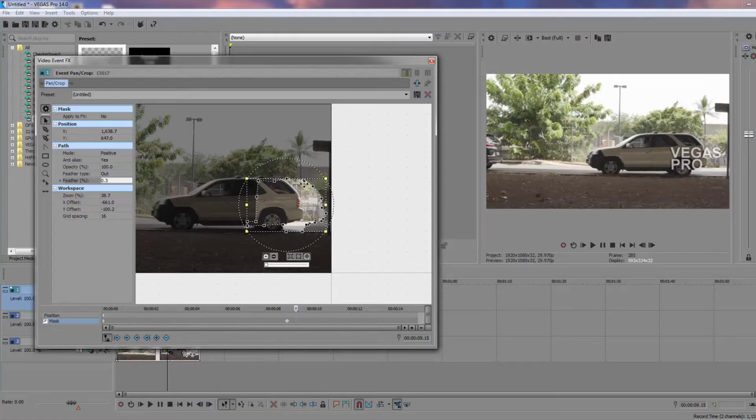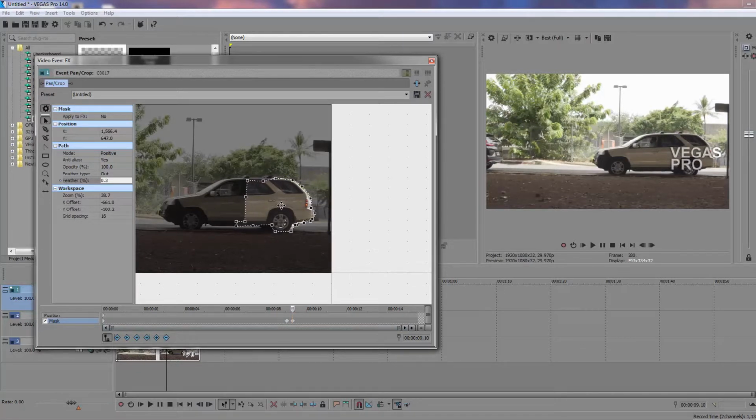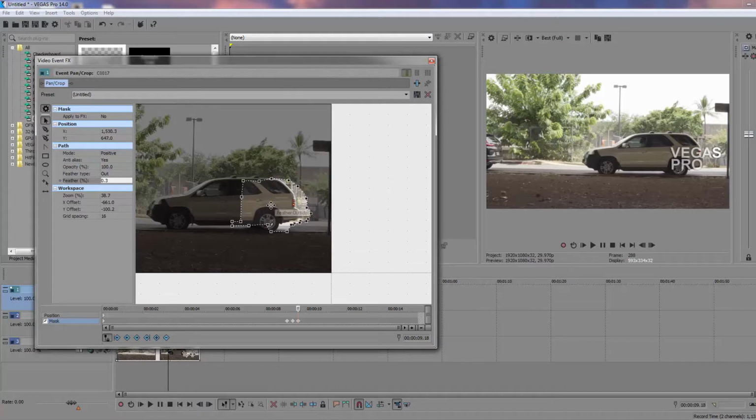So I've created my one mask. I don't need to redraw the mask. All I need to do is keep it up with the object. So I set a keyframe. I can set it anywhere, like maybe right about there. Then all I've got to do is drag the mask to catch up with it. And then I click here to move the keyframe, and then I drag my mask to keep up with it. I don't have to keep rebuilding Rome every time.